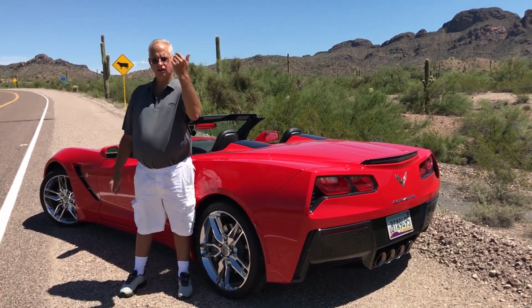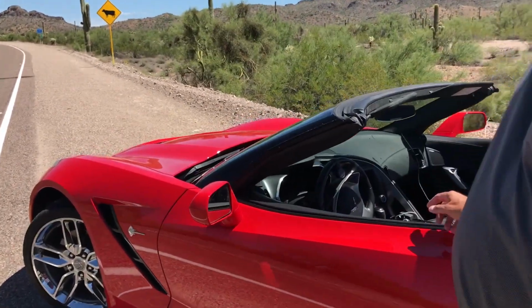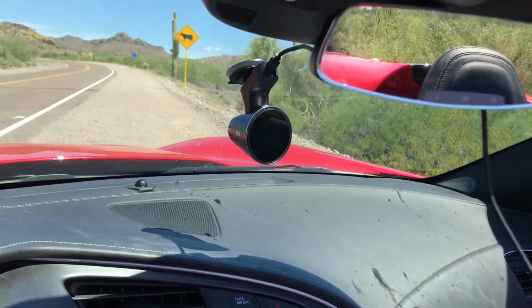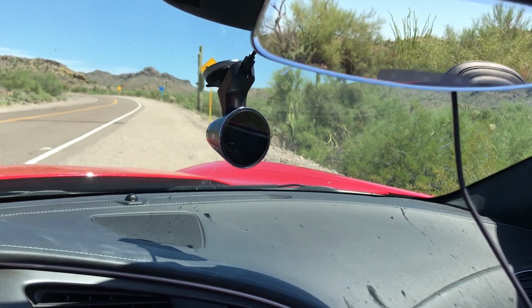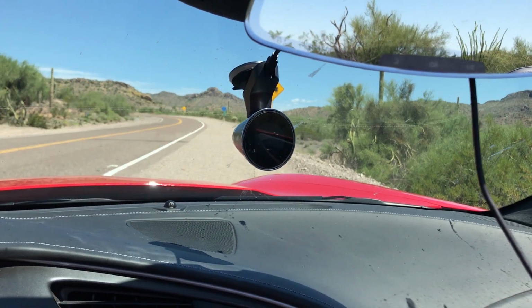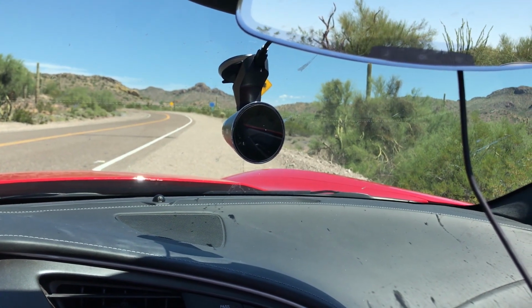So come on in for just a minute, and I want to show you how the Waylens camera looks. If you go down a little bit, you see we have it mounted there in front of the rear view mirror, and I currently have it with a cigarette lighter, but you can do a hard wire so you don't see the wire if you want to use it permanently, or you can run it on battery if you just wanted to take it to a car and use it.